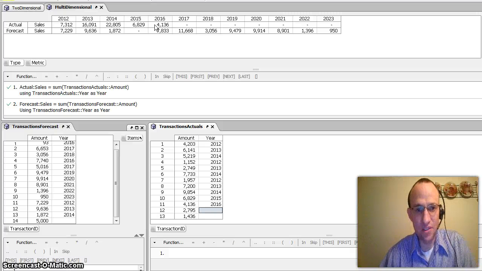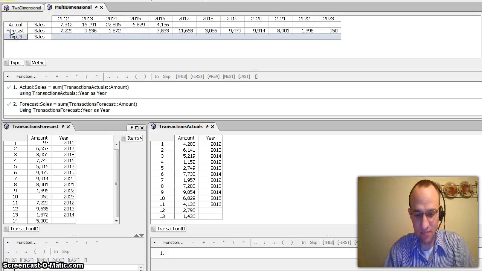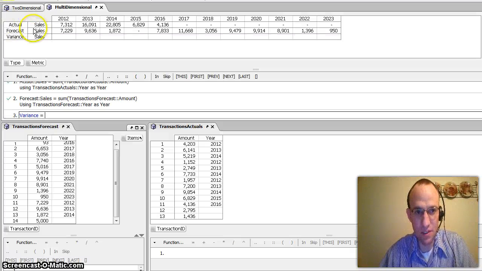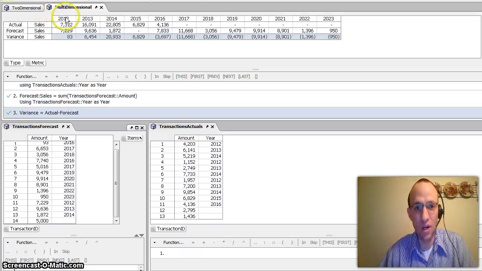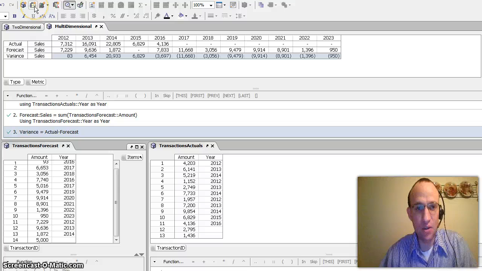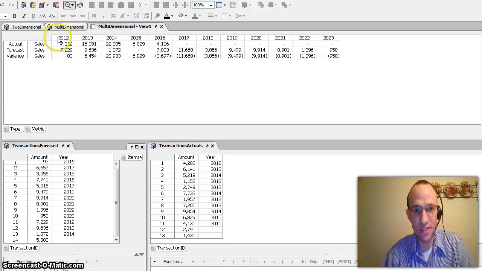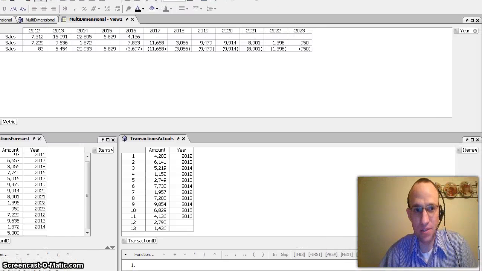And what I can do is if I wanted to create a variance, I could go ahead and say variance here. And variance is equal to actual less forecast. Something like that. If I wanted to create a view where I really only showed, say, the actuals versus the forecast, what I could do is, and again I have to move my screen a little bit, I could then go up here, I could create a view on this, and I could hide some of these. And I could say, let me just reposition a few things.